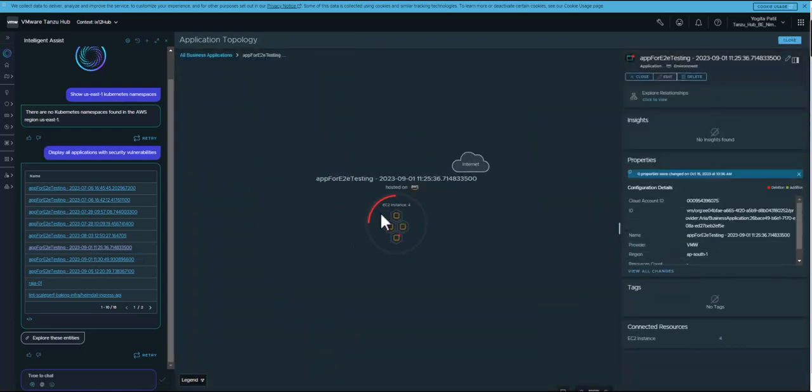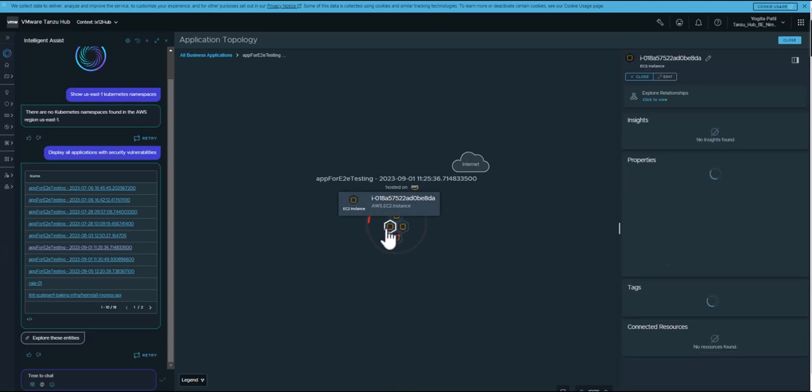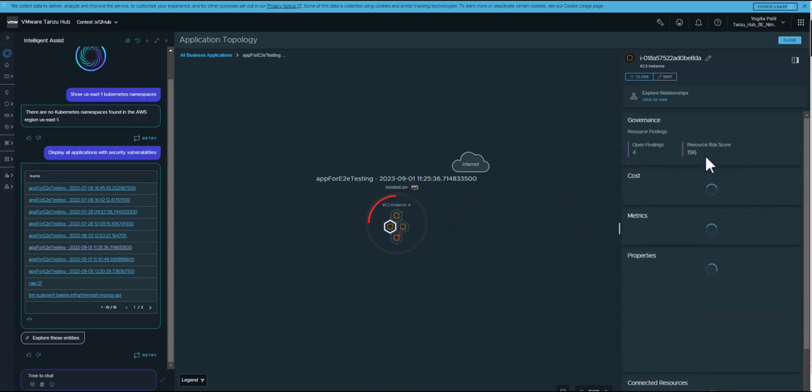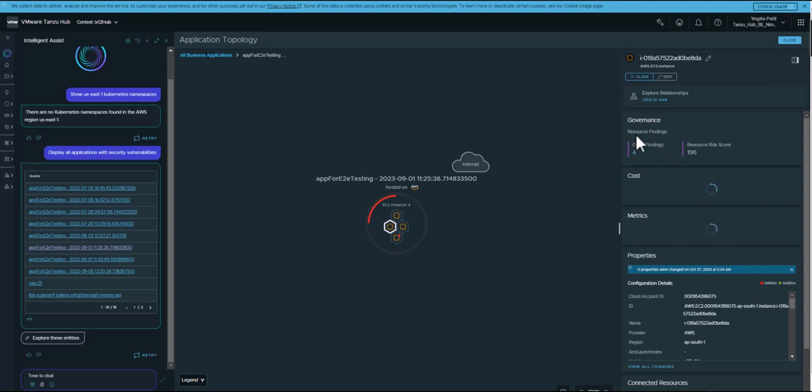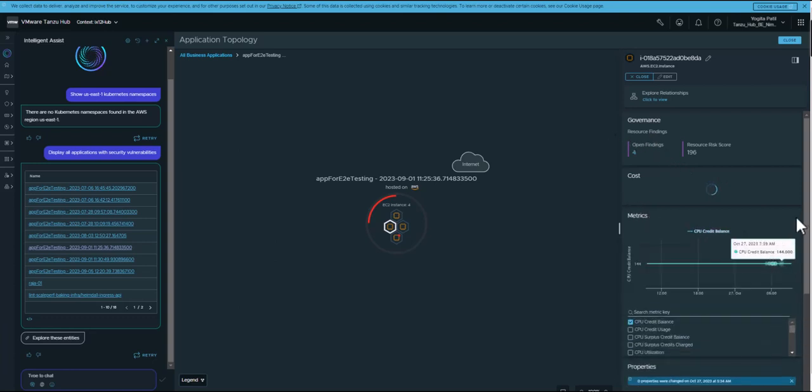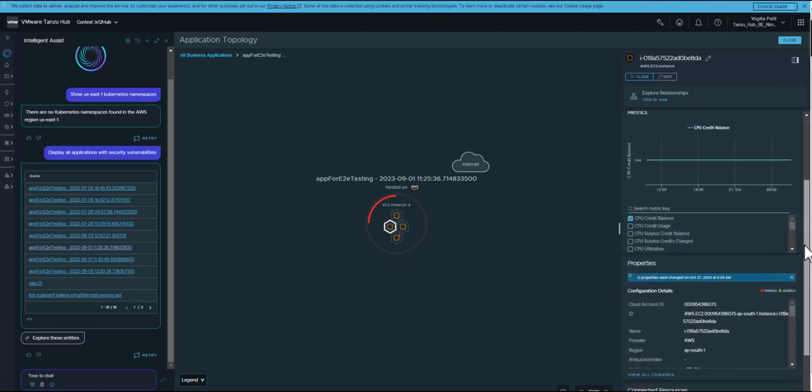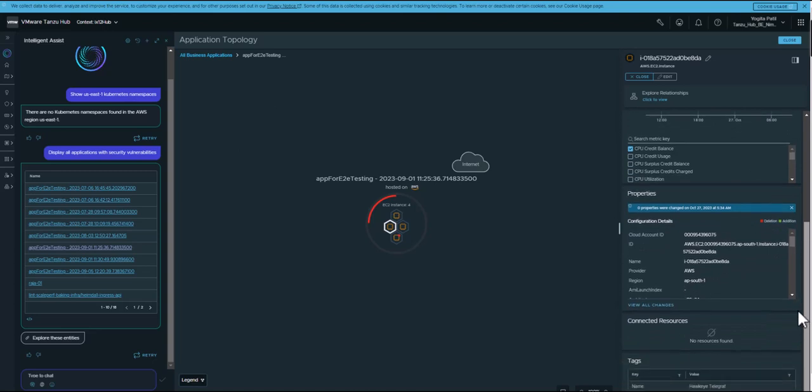This particular application has 4 EC2 instances in it. You can click on any of those instances and see the details of that particular resource on the right, where you can see governance, cost, metrics associated with that particular instance, even properties of that instance, or any tags that are associated with it.